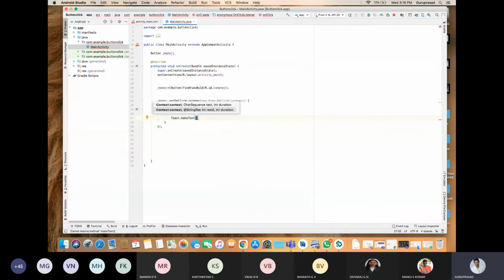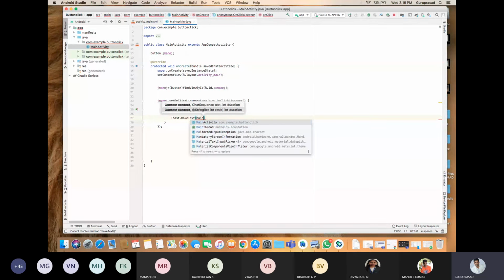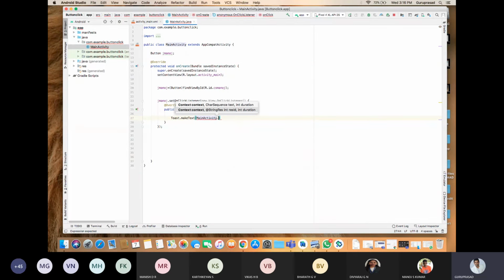Toast is a widget present in Android application development. Toast dot make text. Where do you need to make the text? In the main activity dot this. Wherever you are in the page, main activity dot this, comma. You need to post a message.